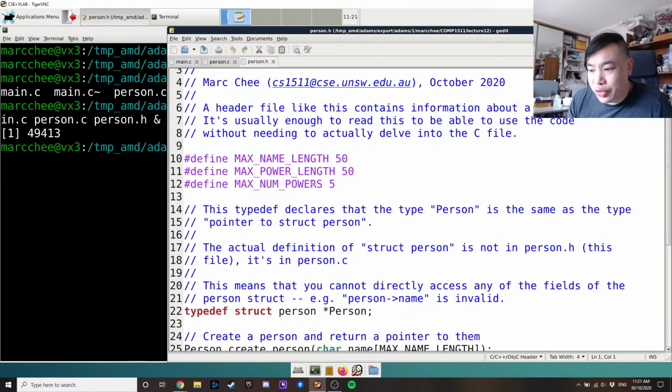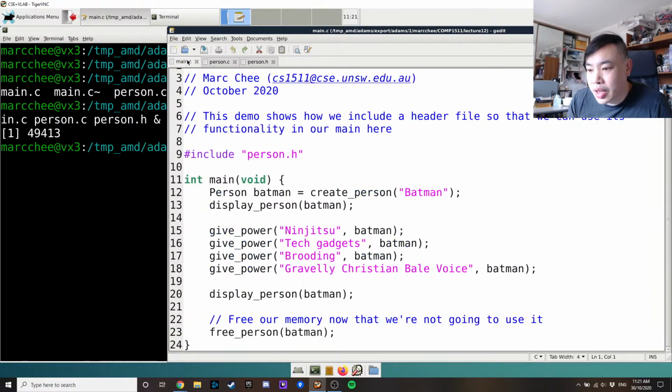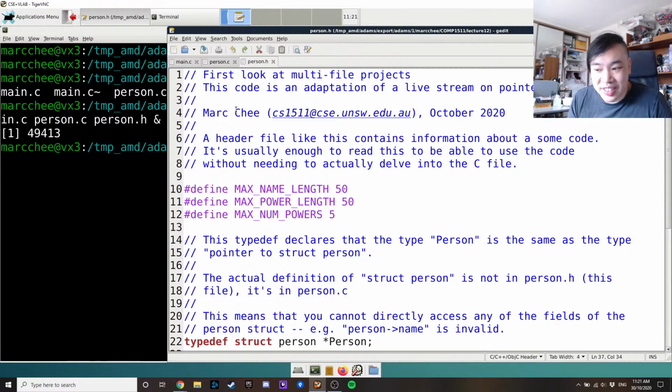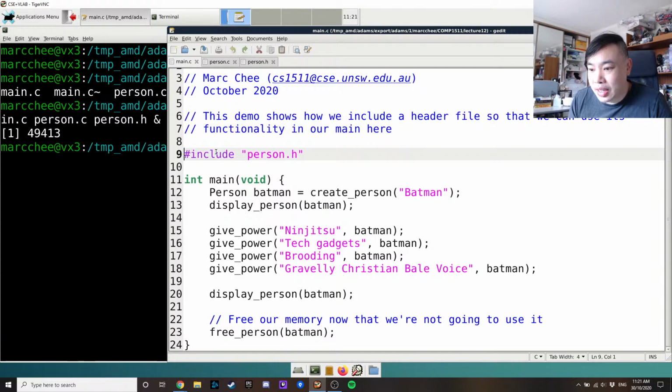Okay, so the H file looks a little bit like this. Very, very interesting. We're going to talk about this in a second. Typedef is a particular thing. I've got slides, I'll talk about that in a sec, but looking at these things, they're function declarations. So note that these are the kinds of things that we would usually put at the top of our program. So I don't think my main.c's even got any. No, it doesn't have any. But what it will do is it will include person.h, which is basically going to copy and paste. It's not exactly the same, but it's basically going to copy and paste all of this here.